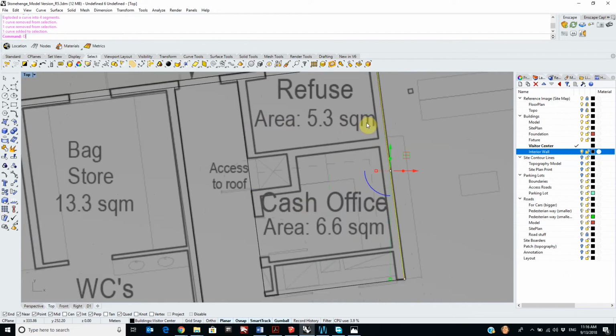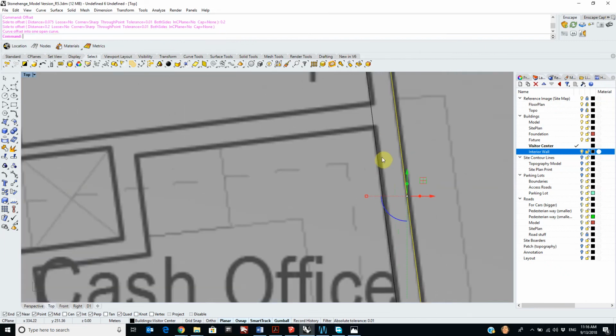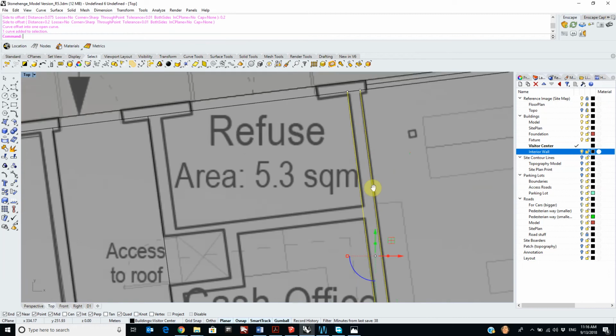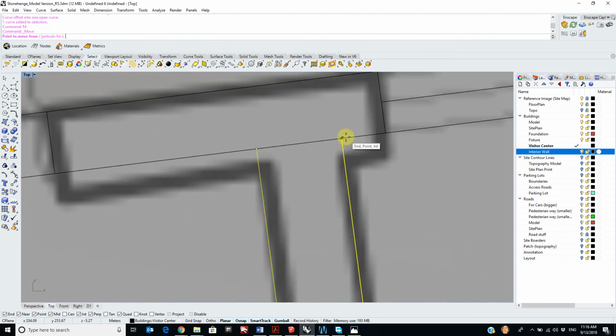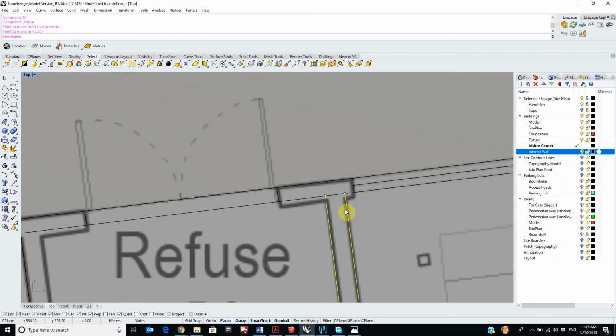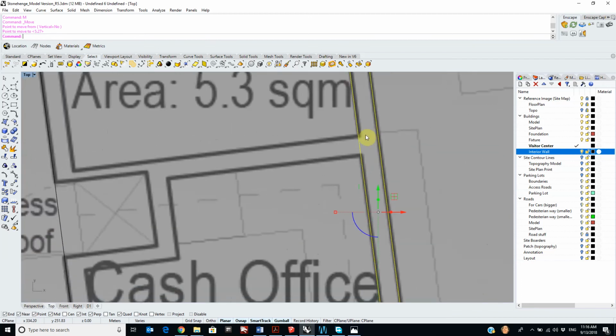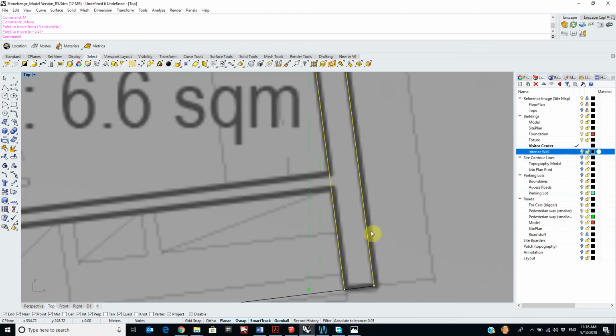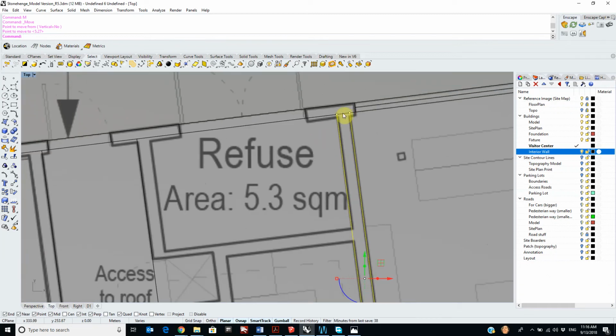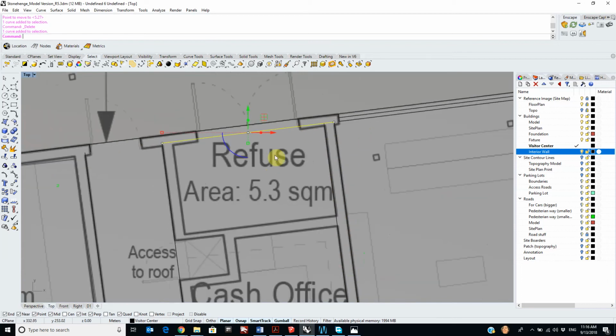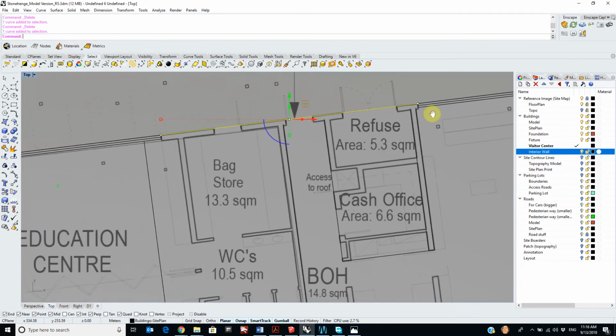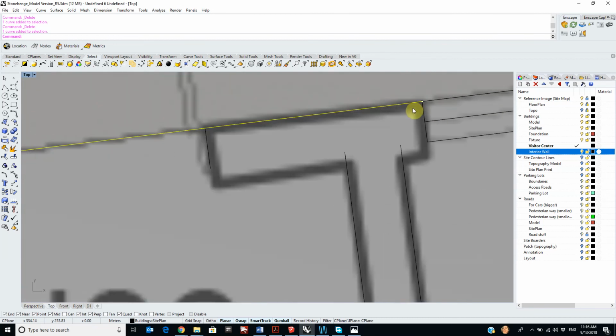I need this one. I need to offset it to 0.2 to make the thickness of this wall. It is slightly off. Let's make it more accurate. I'm gonna move it to right to make it okay. This is better. So we want you guys to go with the same kind of dimension. It seems to be slightly off, but it is still better than what you can see in your plan. So, and it makes more sense to have the same thickness for every wall.